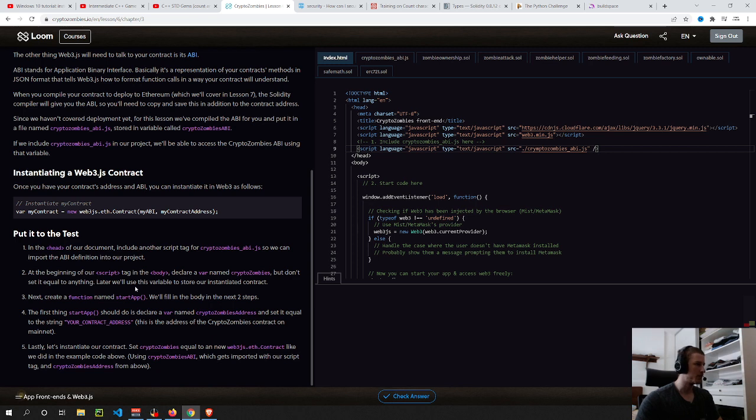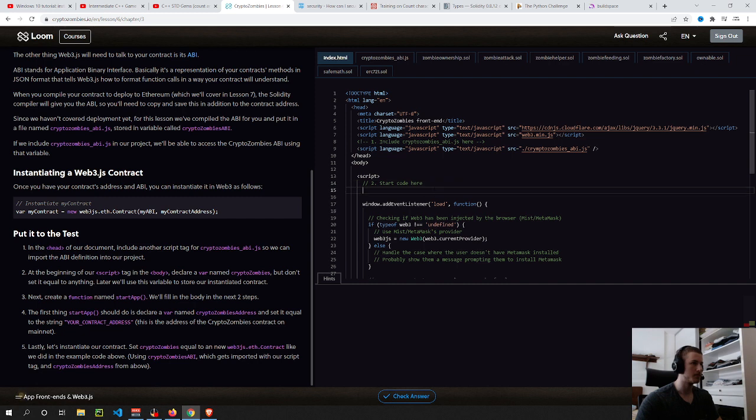At the beginning of our script tag, so here, declare a var named CryptoZombies, but don't set it equal to anything. Here we use this variable to store our instantiated contract.